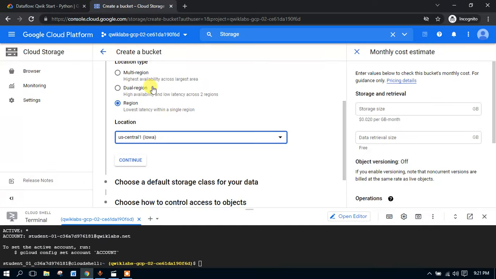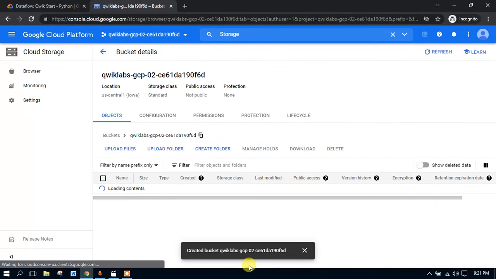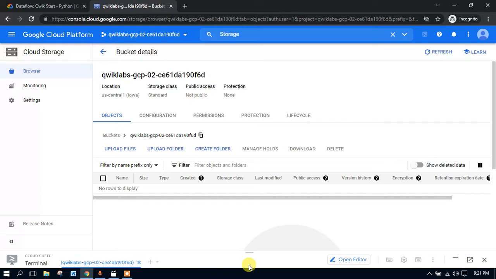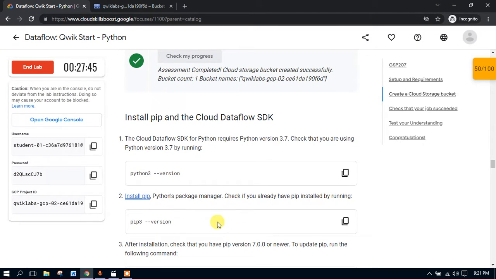Once it is done, click on create. Just scroll down, click on create. Yeah, check it out. Nice, it is done.